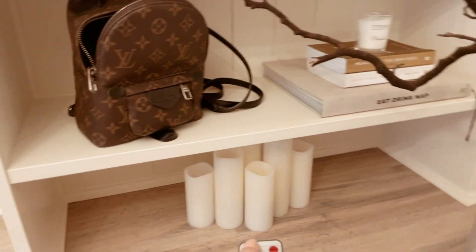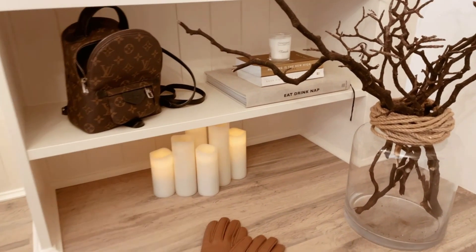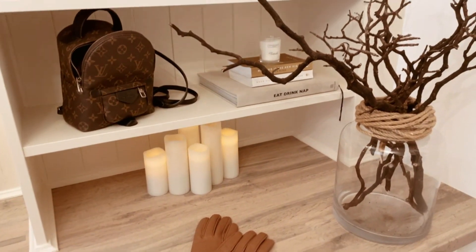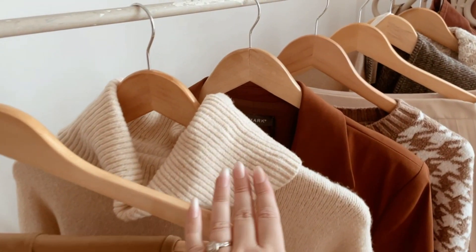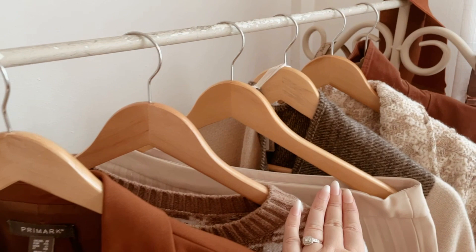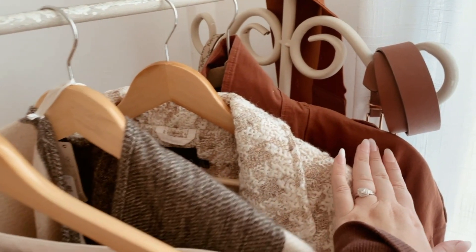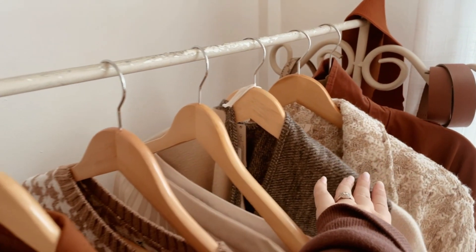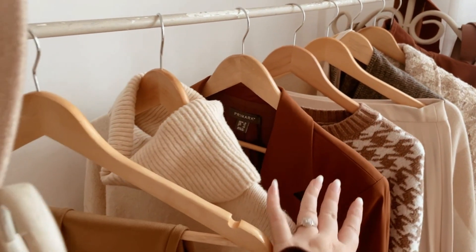Let's put the four church candles on — these are from Amazon and I love them. I'm going to buy some more for Christmas time. This is my tidy rail and it will not stay tidy for long guys, so take it in! I'm going to appreciate how tidy this looks for one second before it gets back into the state it normally does.